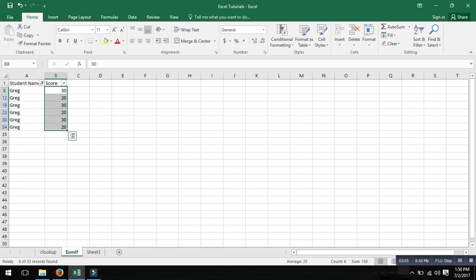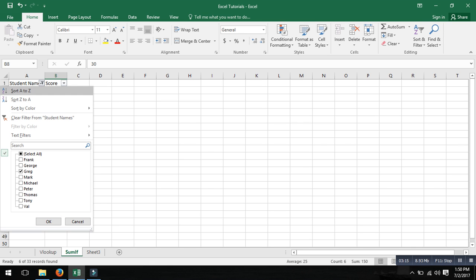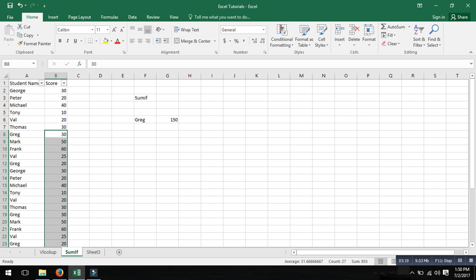For all the records available in my data set, Greg scored all this, and we can see it is 150. You might think, why do I have to use SUMIF when I can just filter it out? But when you're dealing with a lot of data and a lot of criteria, it's going to be hard. So that's 150.